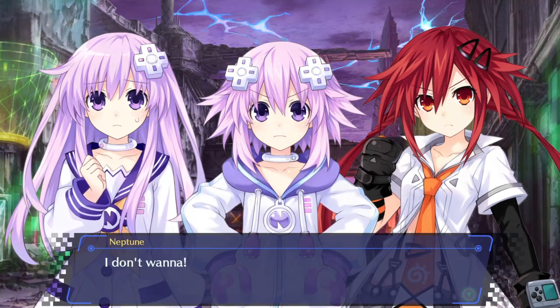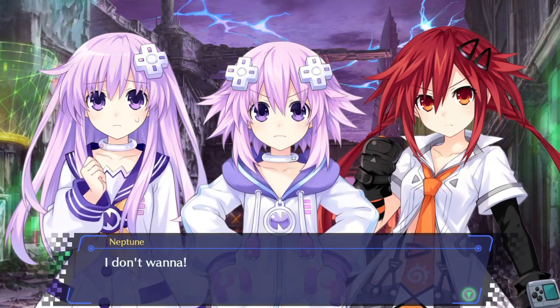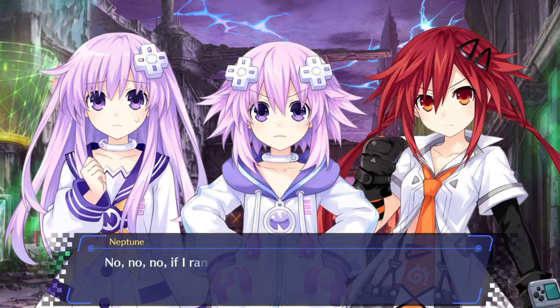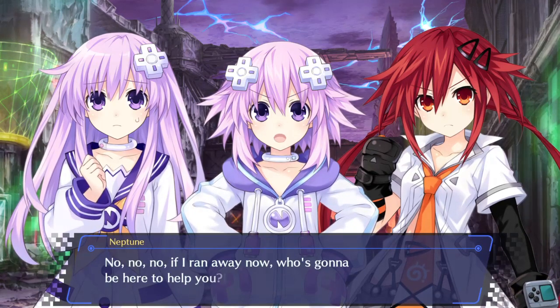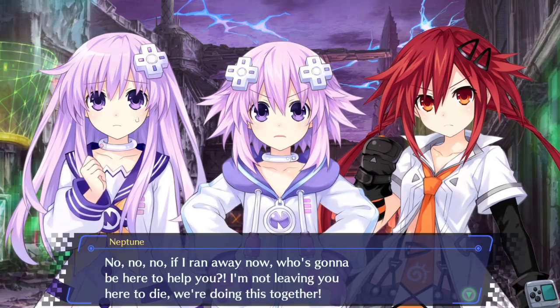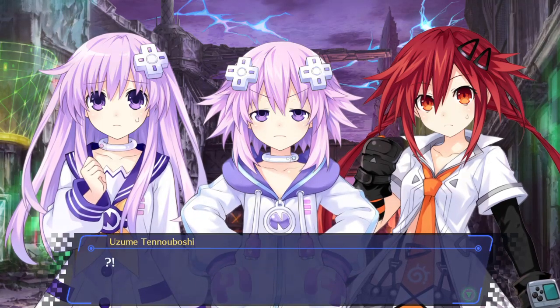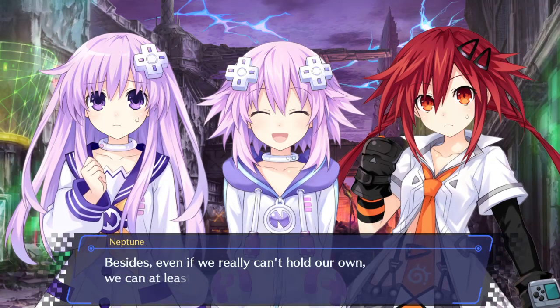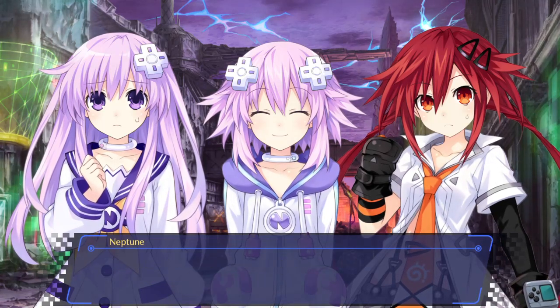I don't wanna. Well, time to die, everyone. Run away! No. If I ran away now, who's gonna be here to help you? I'm not leaving you here to die. We're doing this together. Can we just get this over with? Mm-hmm. Besides, even if we really can't hold our own, we can at least buy you some more time. Neptune.